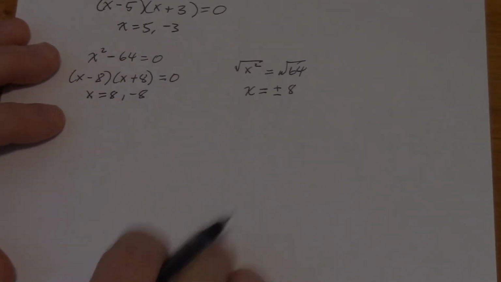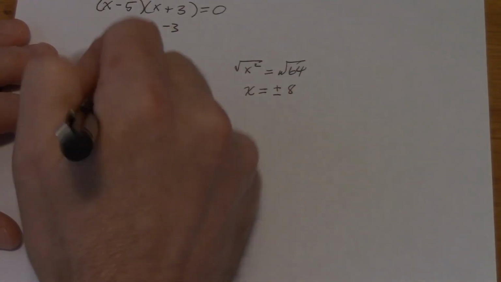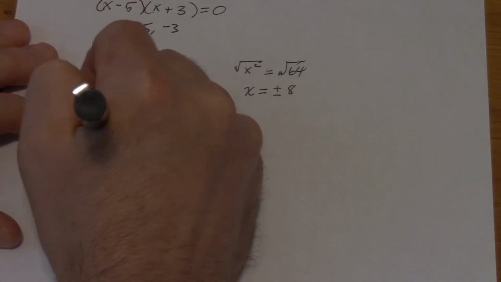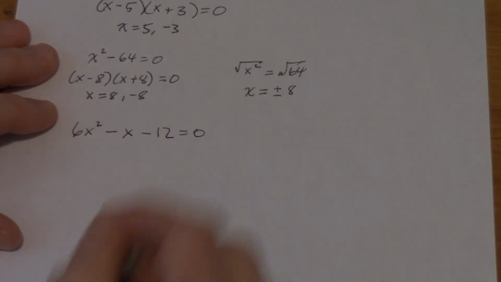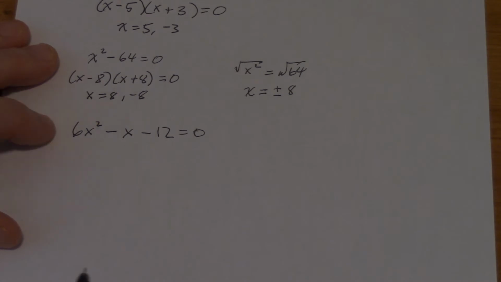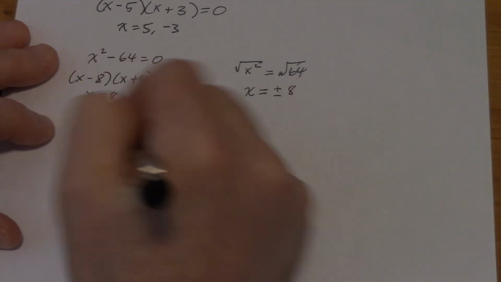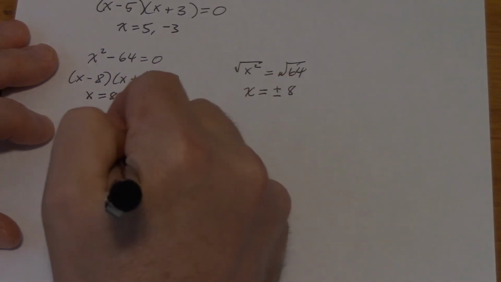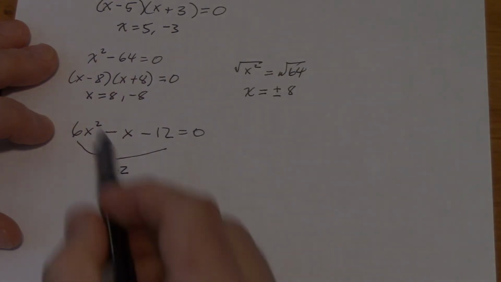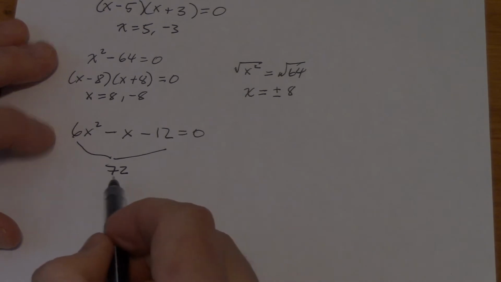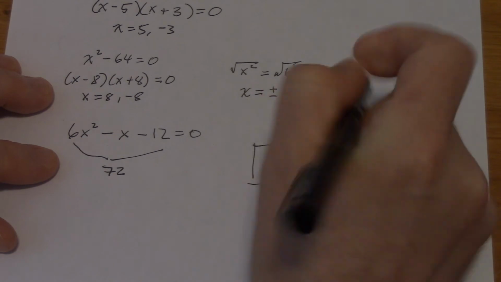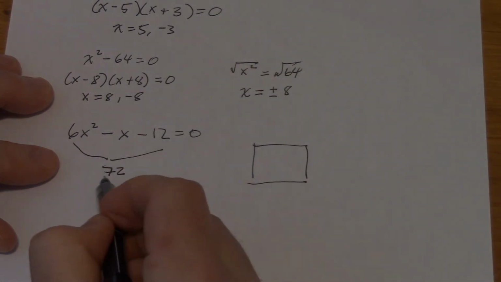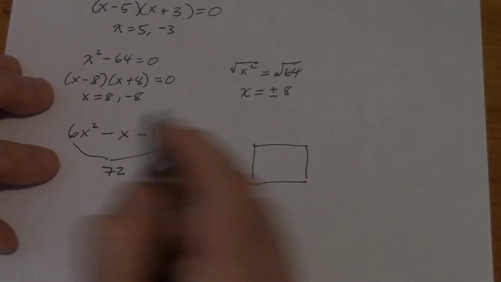Okay, what happens if you have one that's not a monic polynomial? So one like this, 6x squared minus x minus 12 equals 0. Okay, so there's a whole bunch of different ways to do this. One way that I learned way back in the day was the box thing. So you actually have to take the 6 and the 12 and multiply it together. So you're looking for factors of 72. So instead of reading this number, you read this one. So 72, different by 1.